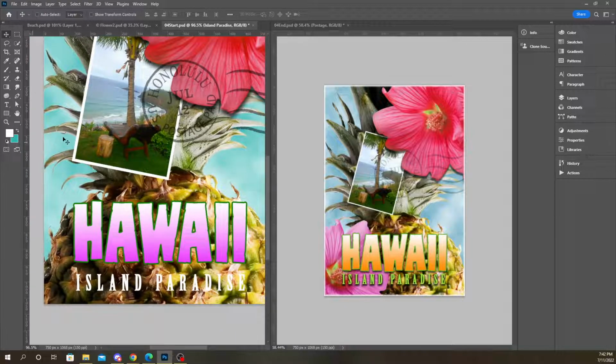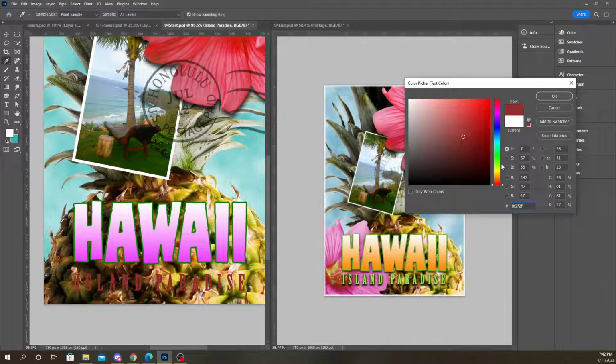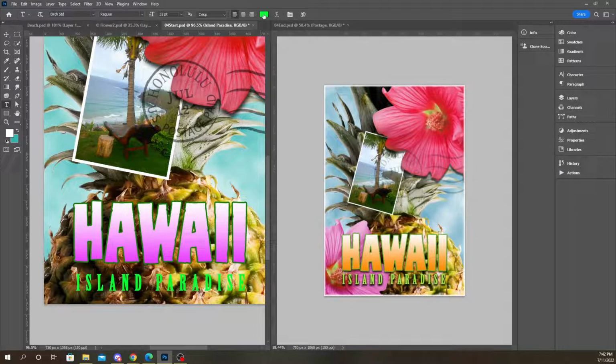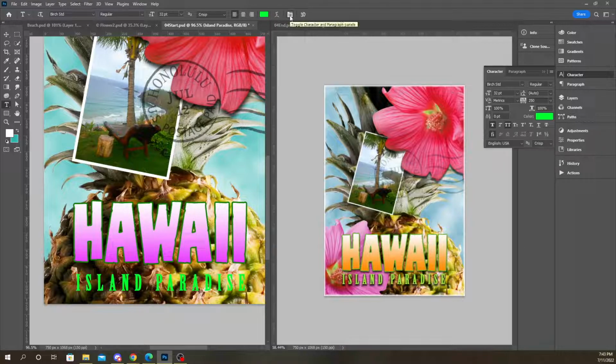I mean, it doesn't have to be, but let's change the color. To change the color of text, you have to be on the type tool and then click up here and change that to whatever color you want. So I'm changing the color from the control panel. You could also do it from the character panel. If you don't have it open, remember you go to window, character, open it that way, or you can click this button here. That brings up the character panel, and then you could pick your color through here.